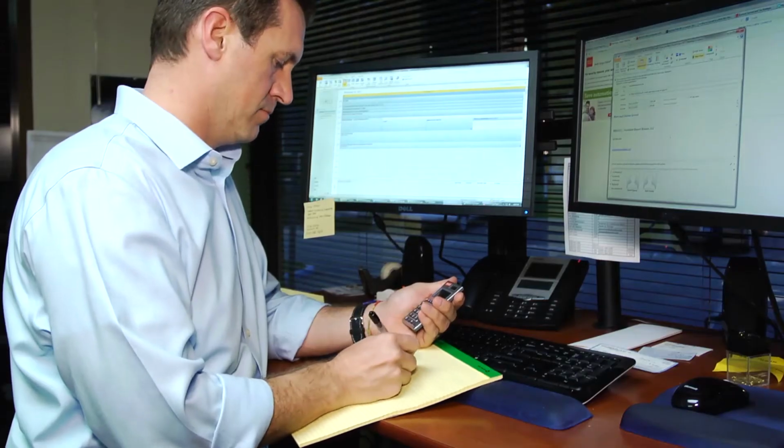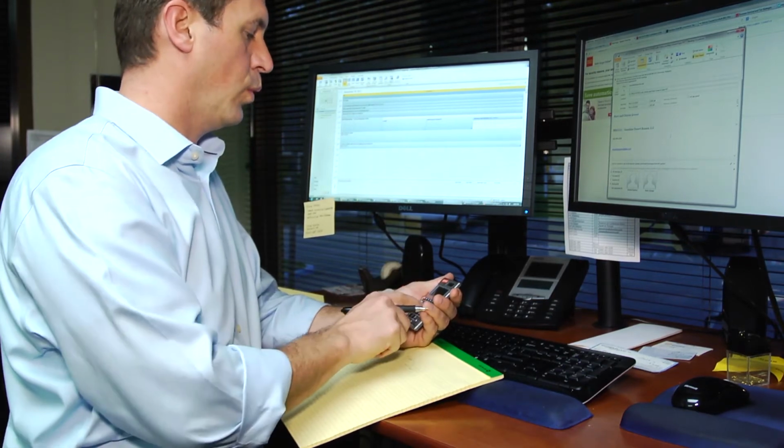Number 2, if you're a small business owner, be careful of the sole proprietorship. Not only do you pay more taxes with a sole proprietorship, but they are the most likely to be audited. Typically, if your business is growing, you're going to want to move to an incorporation or a 2-member LLC scenario where you could file a separate tax return and reduce your chances of an audit substantially.